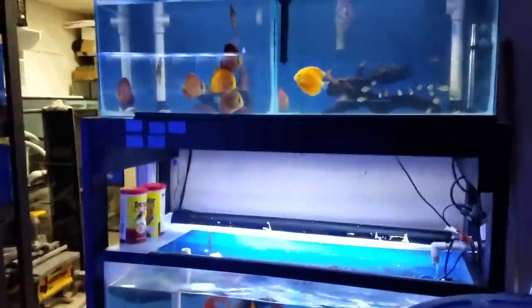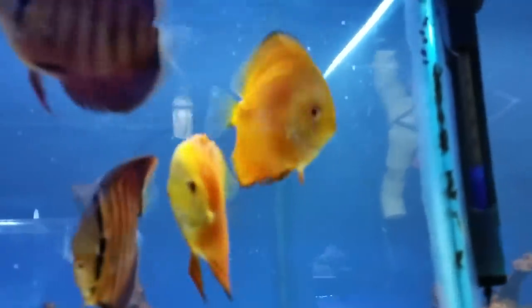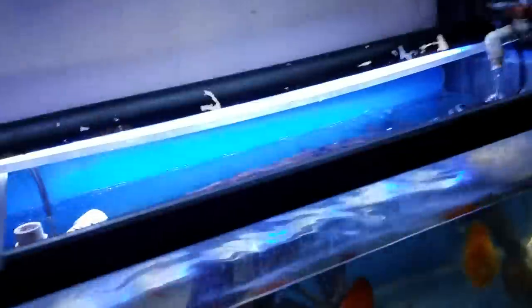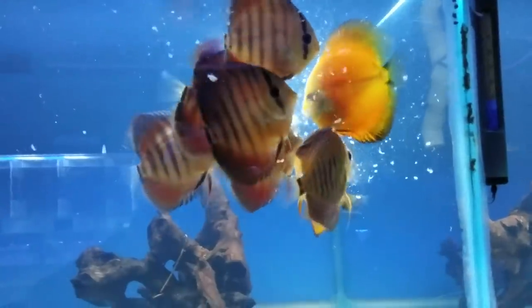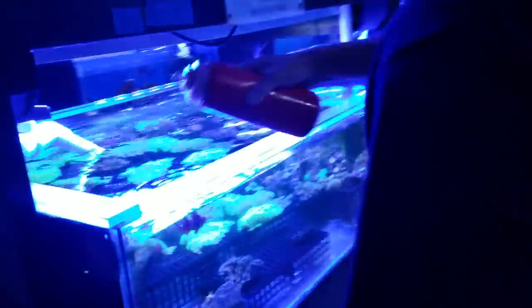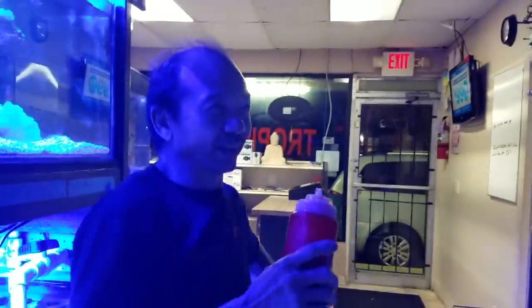What you got here? Guess we're going a little freshwater, guys. These are some discus right here. Look at the colors on it - it's like a mango. Mango discus. Oh my gosh. And then you have these in here too? Yeah. You're gonna feed them - bring the bottle close. Look at that. Dude, we can take the saltwater mixture. That's crazy that they eat the saltwater mixture. You're just gonna feed everybody in there? Yeah, look how fast they go. They're all trained and stuff. It's all central filtration, right? Mostly.